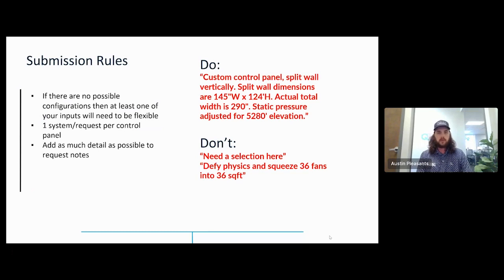So the more information you provide up front, the less we're going back and forth through email, phone calls, and whatnot, trying to get everything that we need. So you can just brain dump as much as you want in there. I don't think there's a character limit on those special requests, so just dump anything that you have. It'll be helpful for us to figure out.